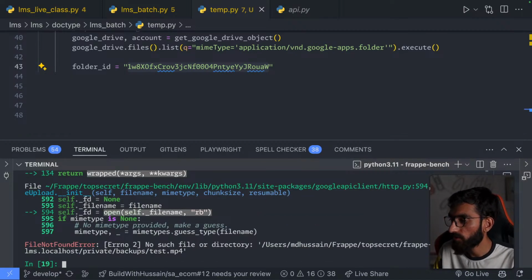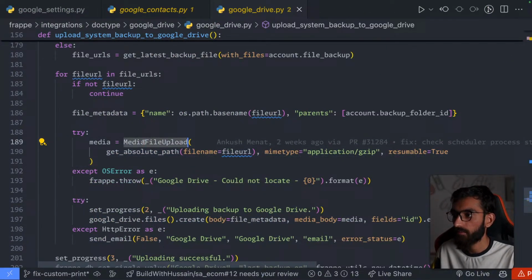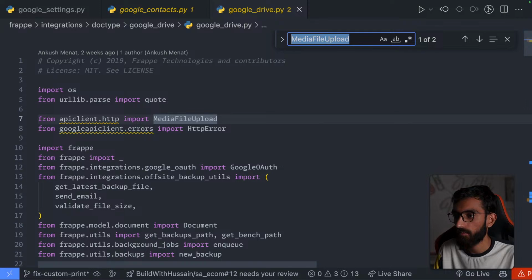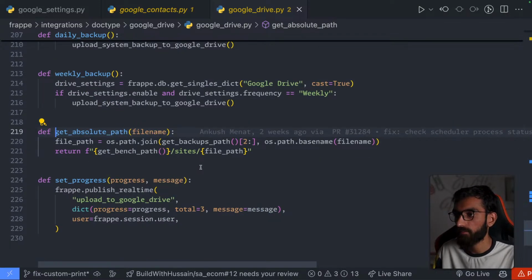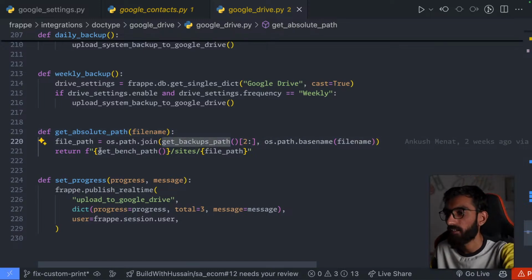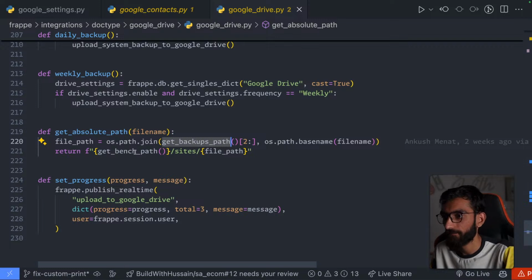Okay, no such file or directory. Oh, it's not in backups. Come on. I think the issue is with this get absolute path. Get backups path. Okay. So I think we have to do it manually for now. Fine.